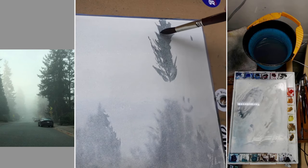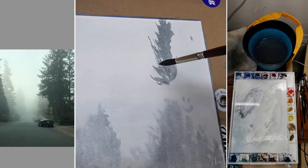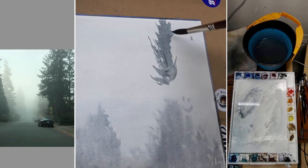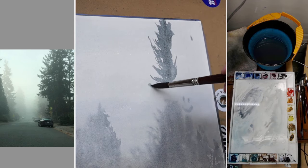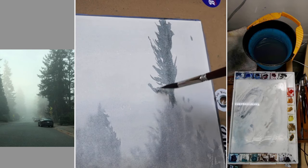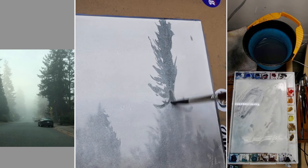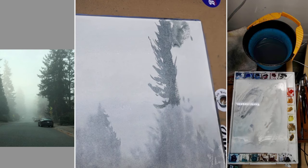I'm trying to make this painting simple but fun. How should I say this? It's simple to do, but you can still make it into a very sophisticated painting if you want to. I want to keep the process simple for you guys. This is not for me to show off my skill or anything. I'm just trying to let you guys have something to have fun with.